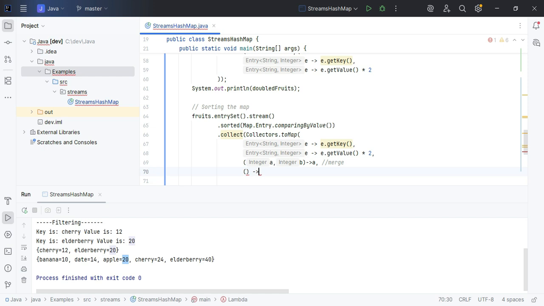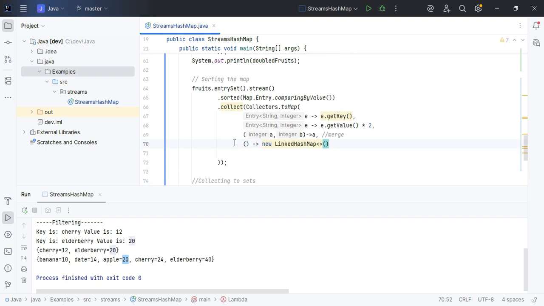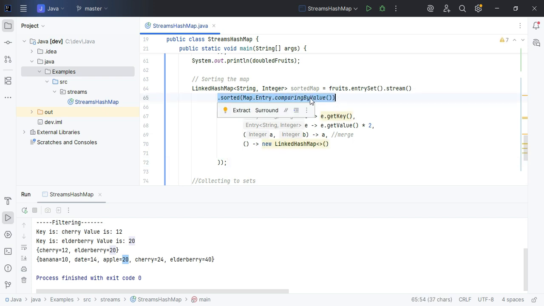And there is one more function. Since we are sorting it, we want this to be returned to a linked hash map, which will keep all the order, so that all the values which are returned back to this specific collector are sorted. So we introduced a linked hash map here, and it is a sorted map. Here we are sorting it by using this comparator, and we are telling it to sort by value. That means you sort by the numbers here, in ascending order. And while collecting it in a different hash map, we need to ensure that it is an ordered hash map, which is nothing but the linked hash map.